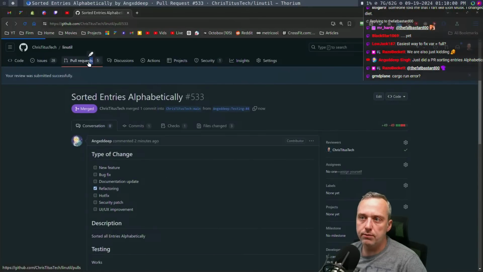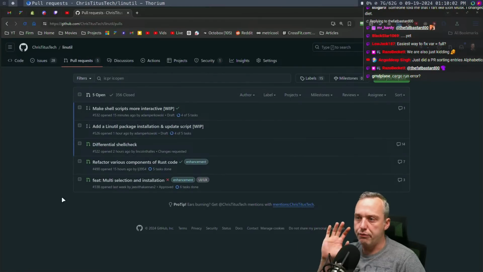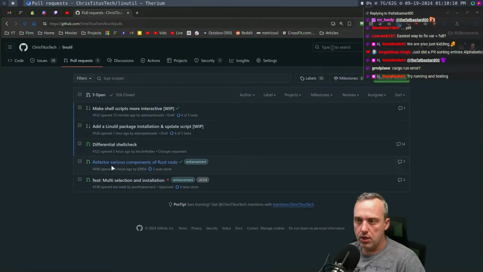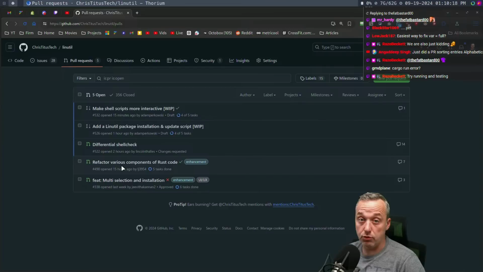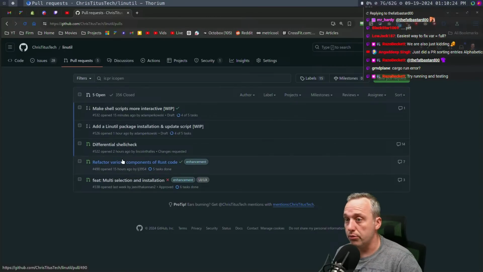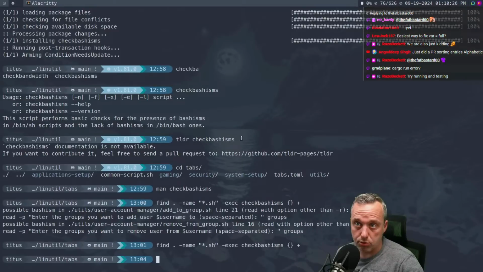So before we start, we pretty much have everything. These are drafts. This shell check is a differential that's only the YAML file for GitHub Actions. And then we have our Rust ones that I really want. This is a multi-selection from Jeev. This one's LJ, or Liam. He does a bunch of Rust code. Honestly, LJ's done a ton of commits on our Rust, probably responsible for half of the Rust code base at this point.